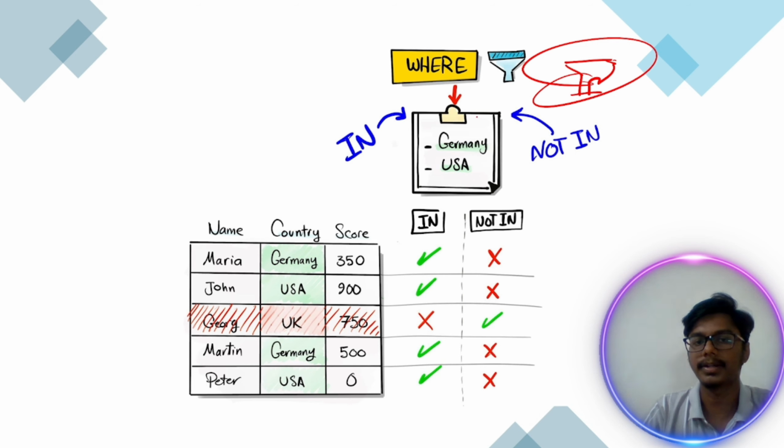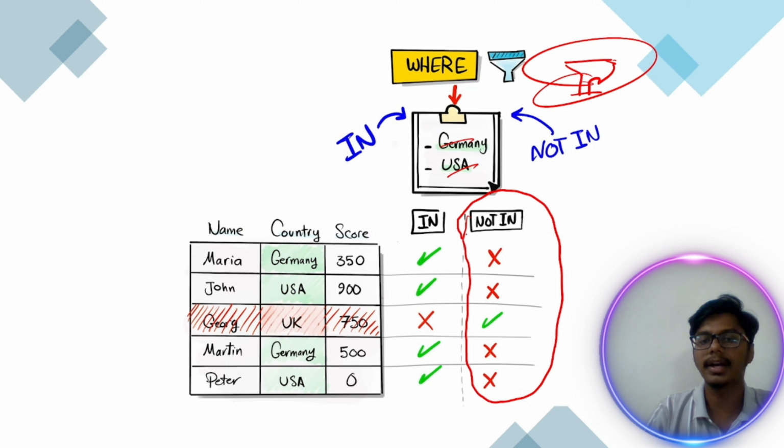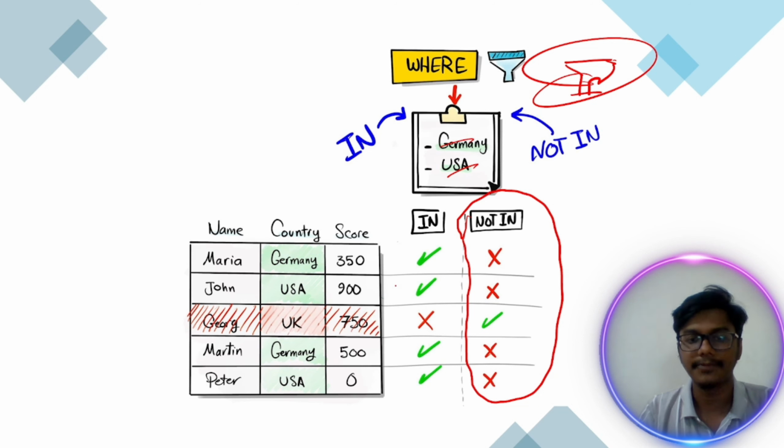using these two operators. So, whether the country is in Germany or USA. First of all, let me omit this condition. Don't look at the NOT IN operator. First of all, let me clearly explain the IN operator. Later we will discuss the NOT IN operator. Okay, fine. Let me discuss where the country IN Germany or the USA.